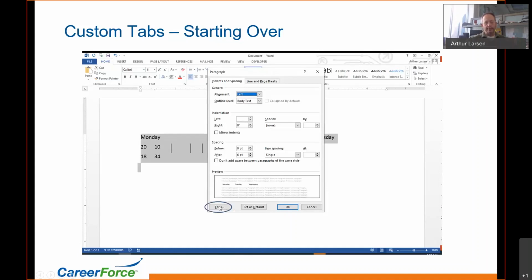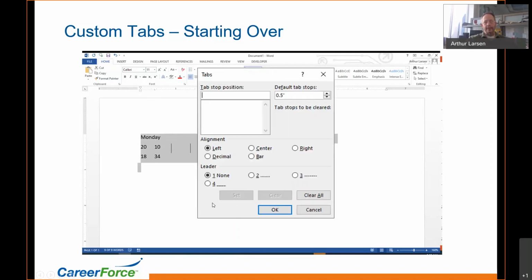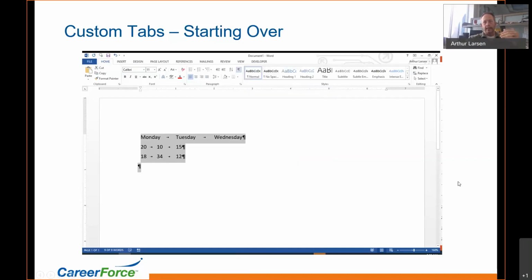I don't have to click OK, I just click on this, and I get a separate dialog box. Now, in a normal situation, it would show all the different tab stops that are shown in this grouping. But because it's so horrible, I mean, I really went to town on this and put tons of them in there, it doesn't even try. Word doesn't even know how to track them. So all I have to do is say Clear All, and then click OK, and then they're all gone. All of the custom tabs are gone.